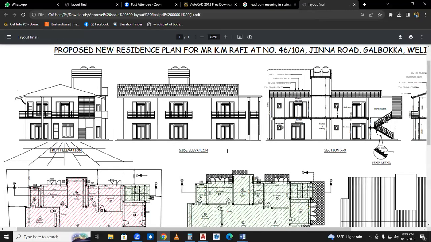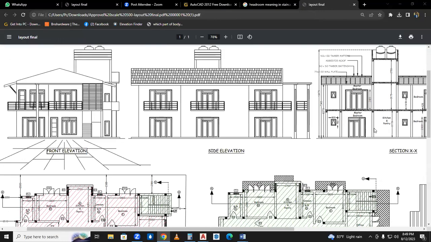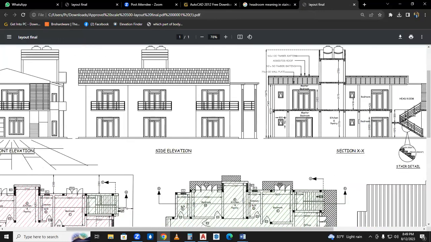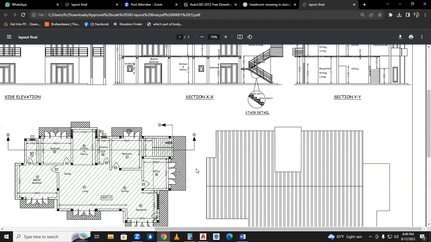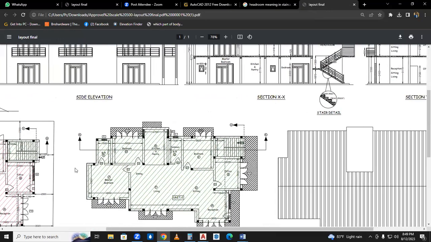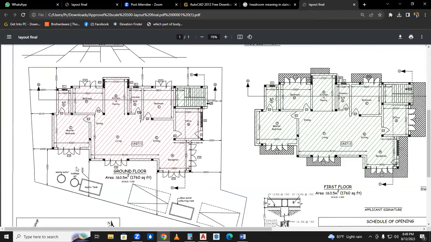So see here. We have drawn a front elevation, side elevation, and then we have sections, right? That's an X, and then there's a Y also. Sometimes in a very small residential building or things like that, we will need only one section. All the way we have to show where the section is coming, right? See here the dimensions are marked all in millimeters. We'll move ahead with the next one.